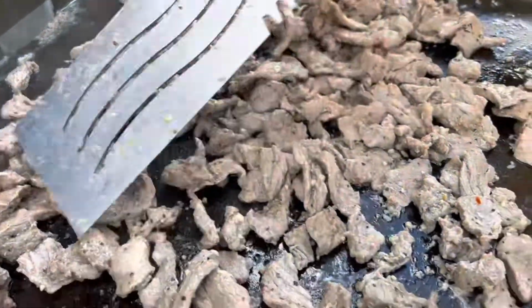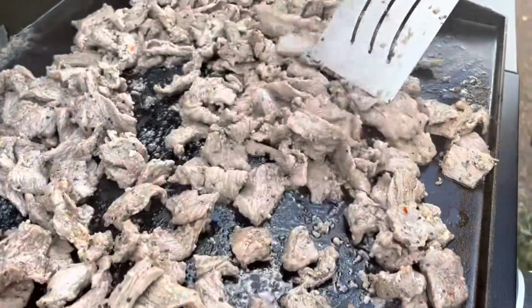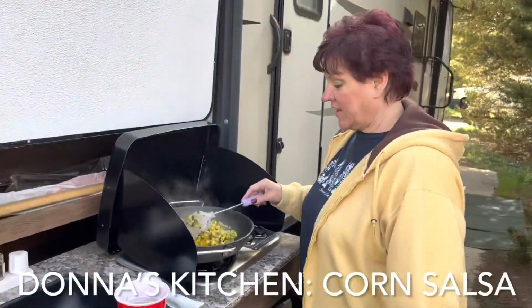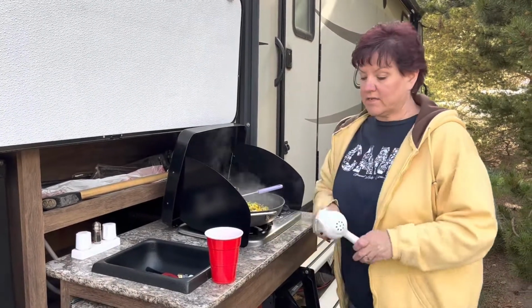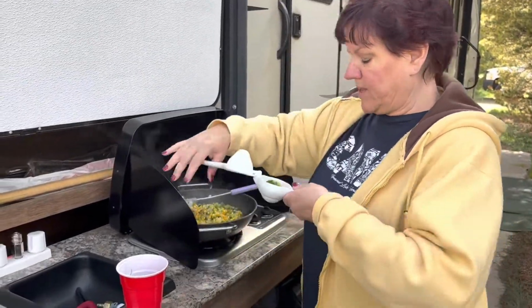Okay, this is sizzling good. Just about done here. Okay, our corn salsa is just about done. I think I'm going to turn the heat off. And I'm going to squeeze, I already cut up some more limes. We'll put some lime juice in here.